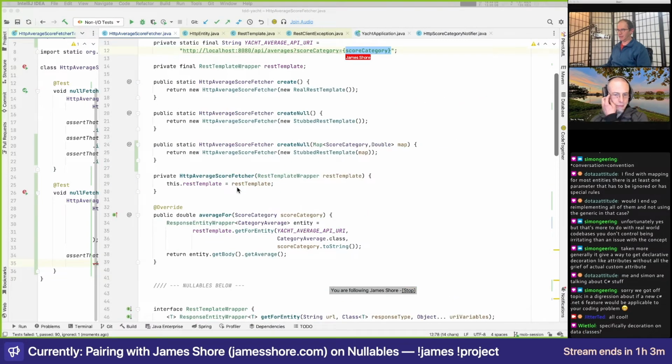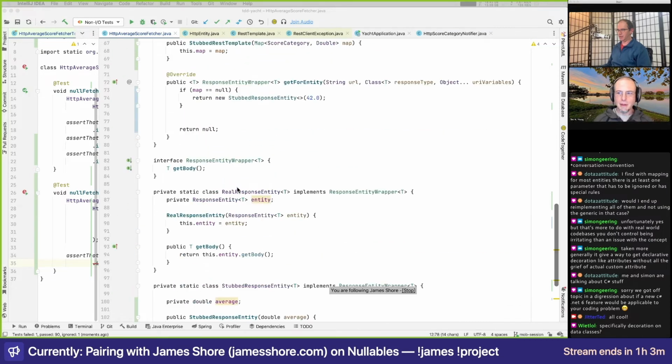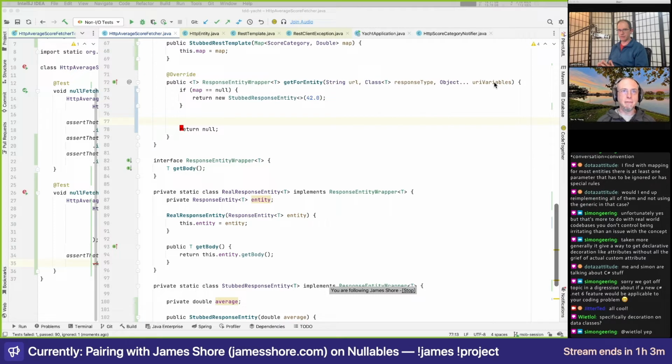That all sounds like a major pain in the butt. It's not that hard because we don't have to parse the URI. The way the method is called is the URI variables are the actual variables. So this turns out to be an array. So we've got to dereference the array, get the 0th element, cast it to a string, and that's what we look up. Okay. So yeah, tell me what to do.